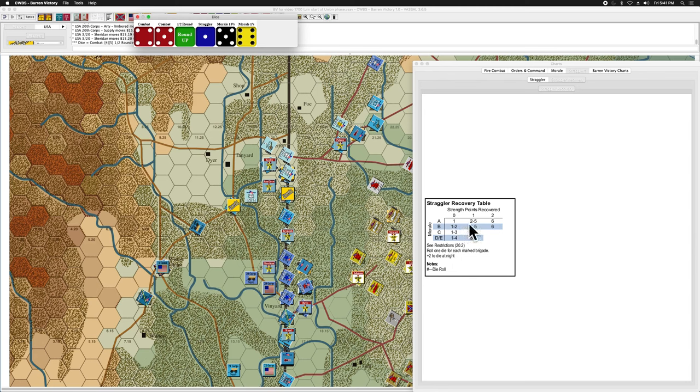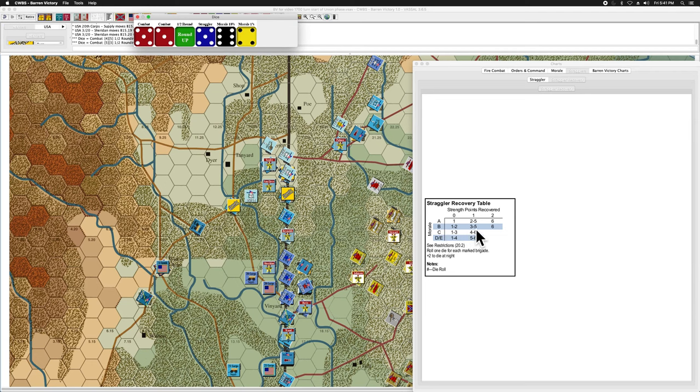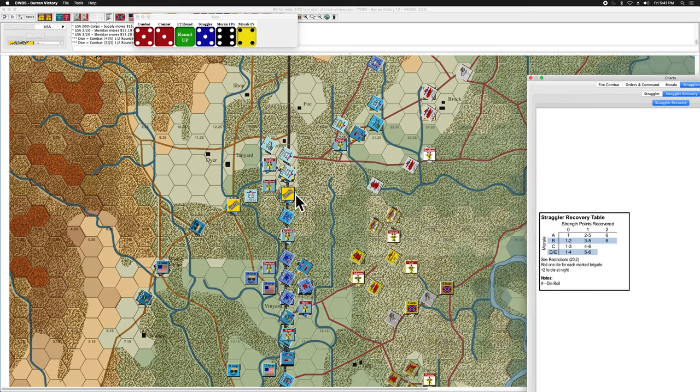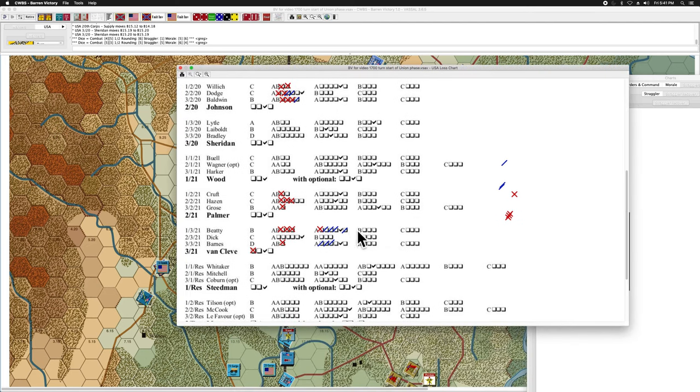Let's see, the morale is... D 1 through 4, 0. So no stragglers recovered there. 5 on the B, so Beatty can recover one straggler. And if he can recover one more, he'll no longer be wrecked.